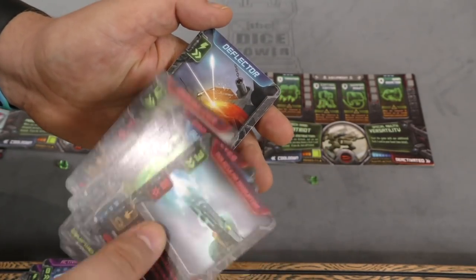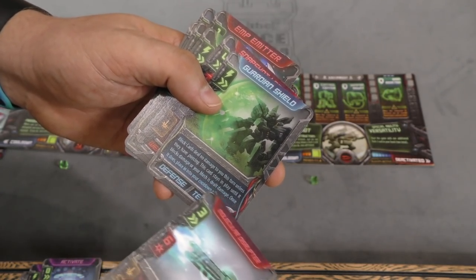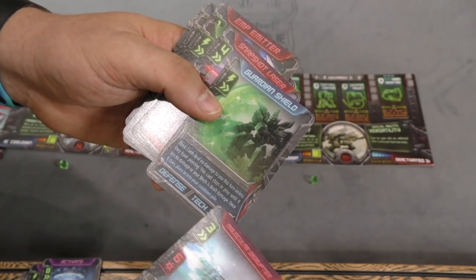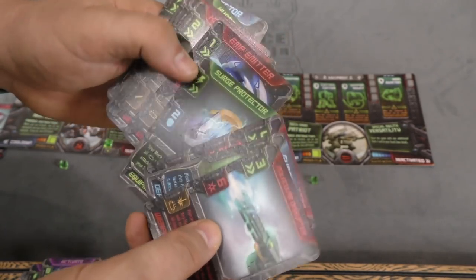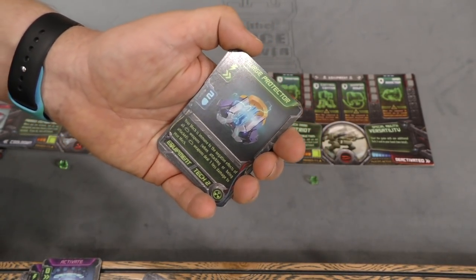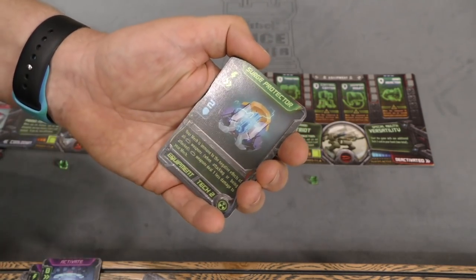I might have Deflector, where I can do damage back to the person, or Guardian Shield, which blocks it unless they have piercing. And then this card will stay in play until it blocks damage or your mech is dealt damage. So you also have equipment. These cards are put in here. When you play these, they stay in front of your mech, and they will stay there until your opponent decides to deal damage to them to get rid of them.